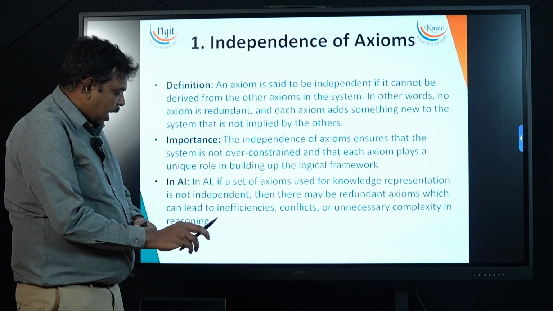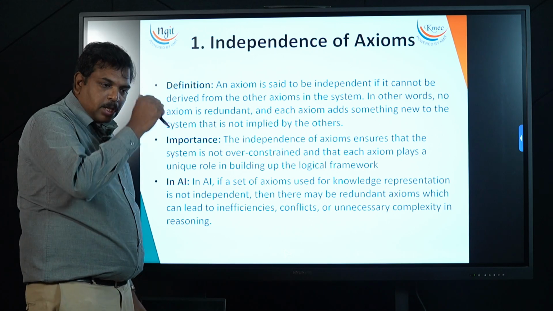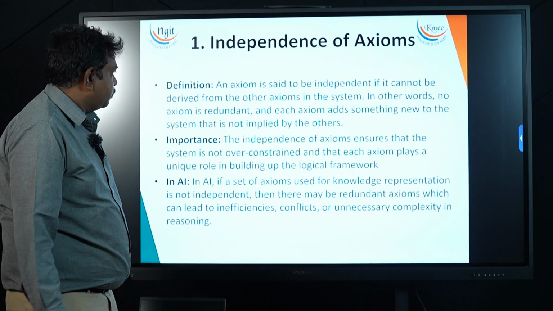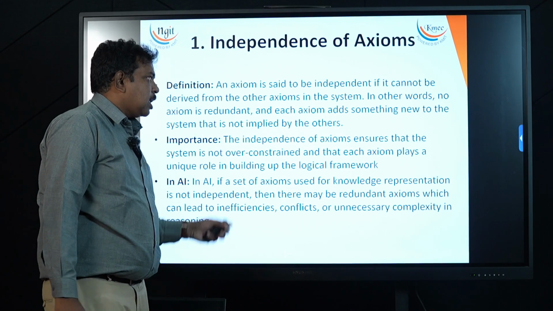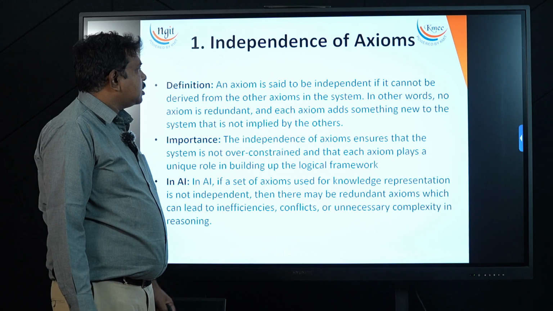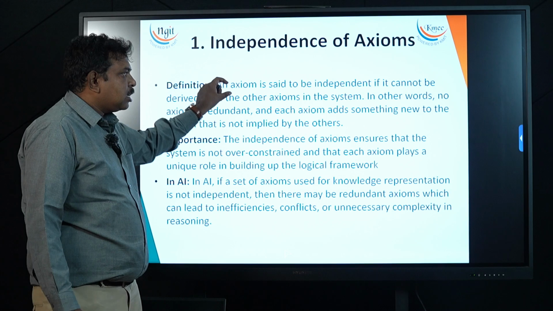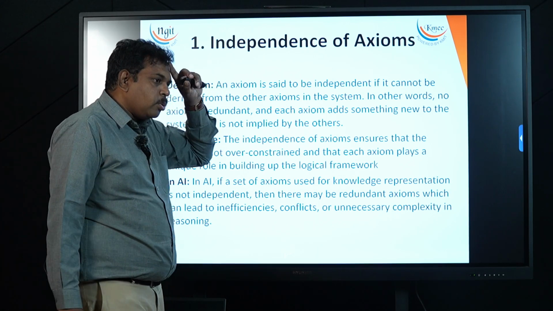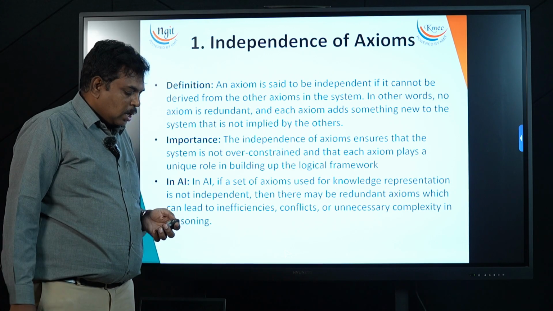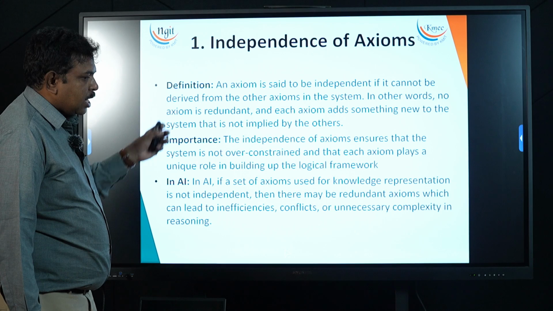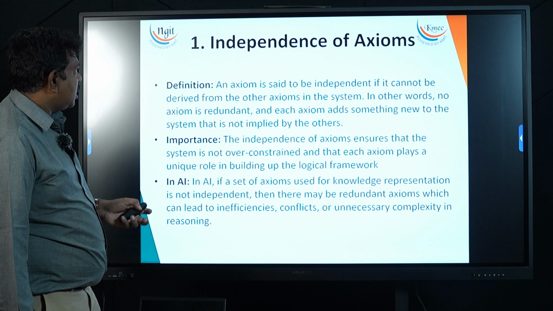As I told you, axioms are basically self-evident truths. So that means one axiom cannot be derived from another axiom. Suppose I say the sun rises in the east is a universal truth, that is an axiom. There is no other sentence that generates this statement, which is true. That means it is an independent sentence, an independent axiom. We can't prove it as a theorem. They are included, but they are not treated as theorems to be derived. So independent axioms are important.